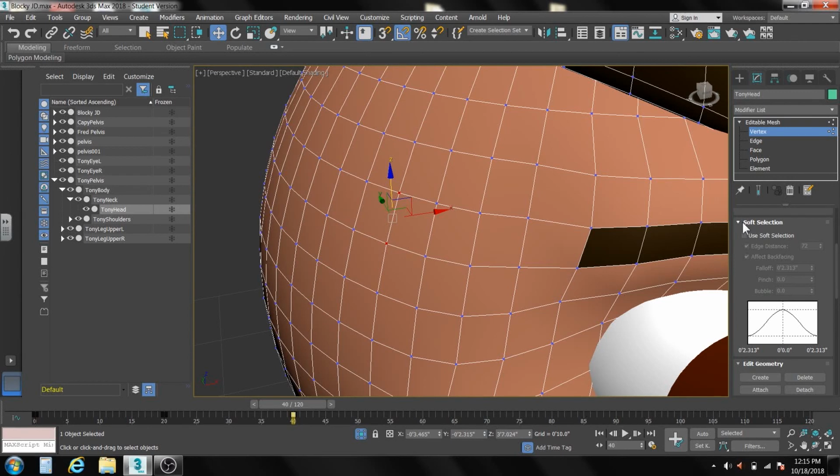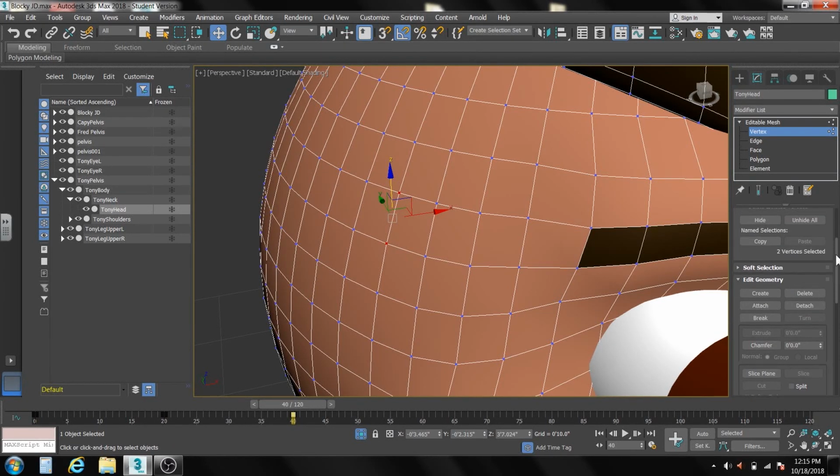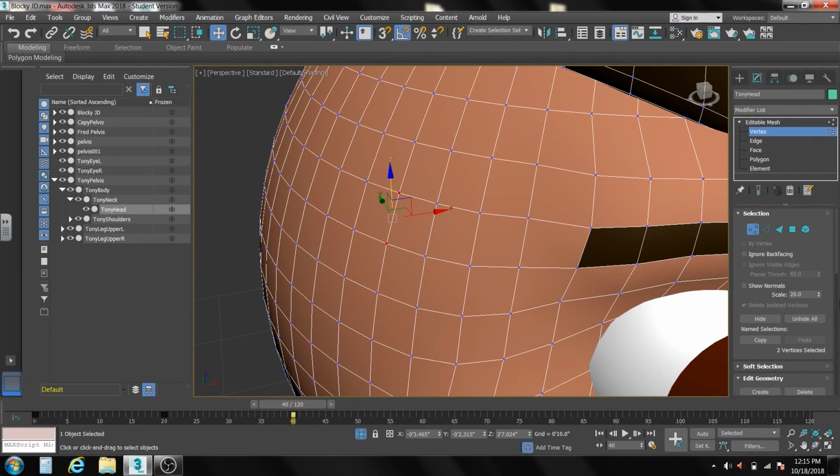And if I look over here, I'm going to roll up soft select. You will see that it says two vertices. See right here, here's our normal sort of thing we're used to. You come on down. Two vertices selected. If I had a whole bunch of vertices selected, then we'd see that whole bunch of vertices selected. But back to just the two. Okay, so there they are, my two vertices.